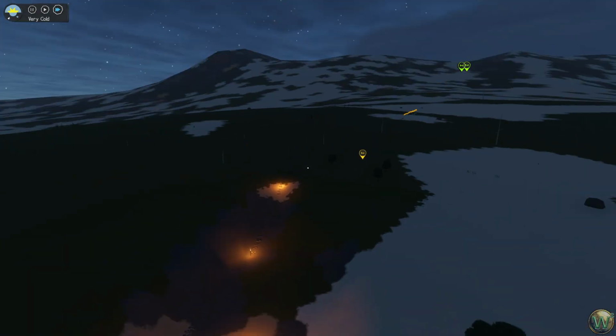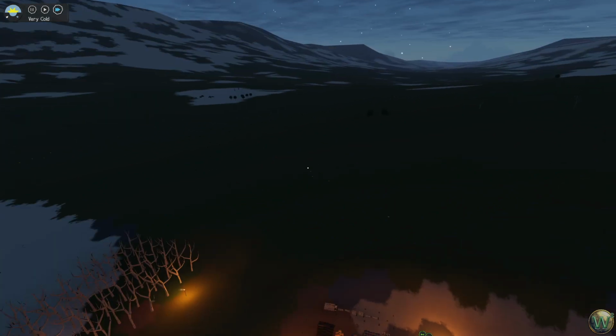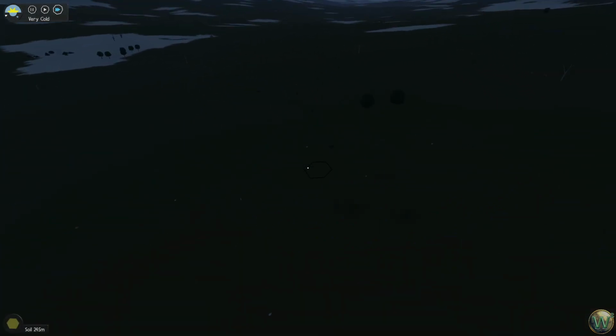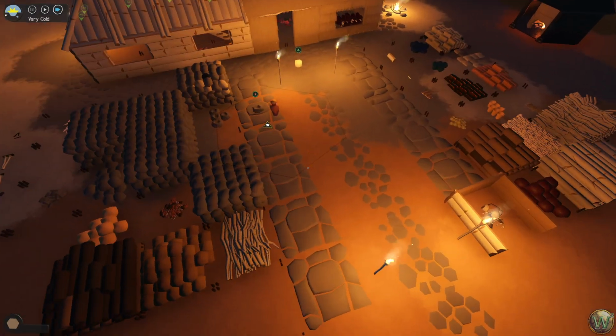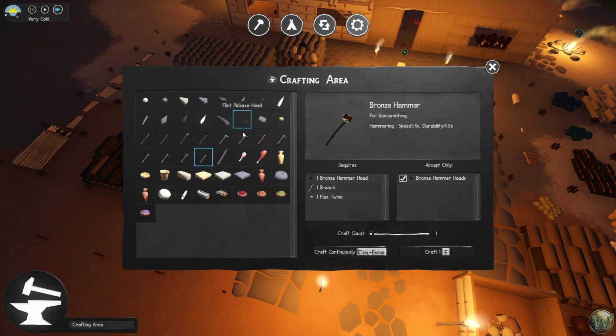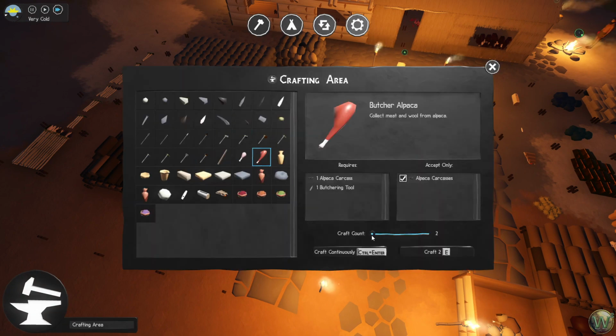I don't see any mammoths nearby, which surprises me because they're always nearby, stomping around, seems like. Three more alpaca will work nicely. And then we'll just go ahead and set up a butcher order for 3 more of them. There you are.